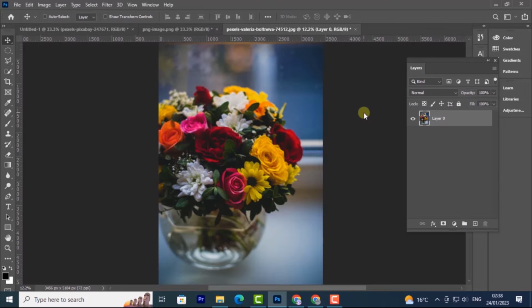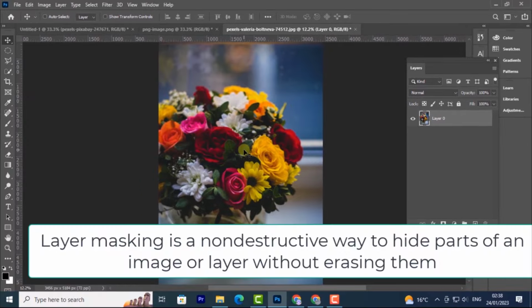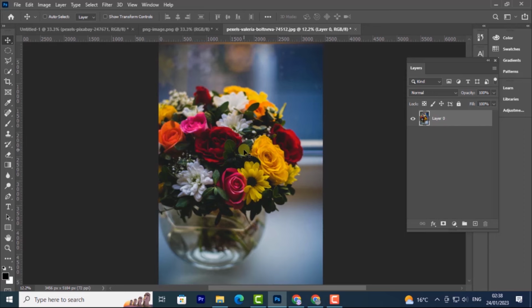Now, in our last lesson, I did say that professionals do not use erasers to erase your work in Photoshop. We use layer mask, and this is because it's a non-destructive way of working in Photoshop. It's a non-destructive way of editing your image. Now, layer masks are essentially a way of removing or erasing something from a document, but not permanently and not destructively. And we can always bring it back later if we change our minds. That's why it is so much better than erasing.